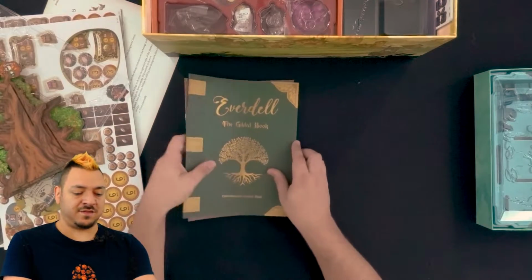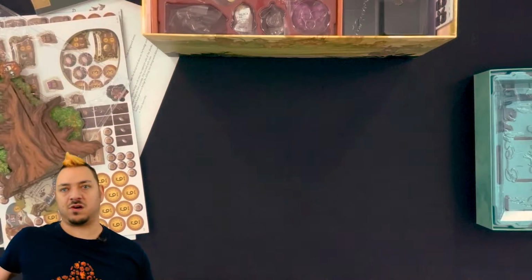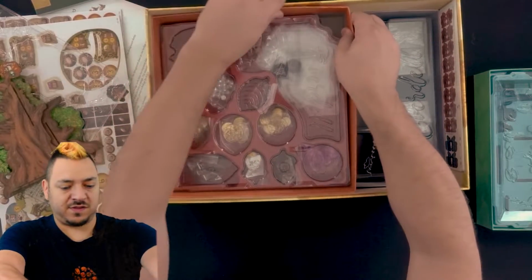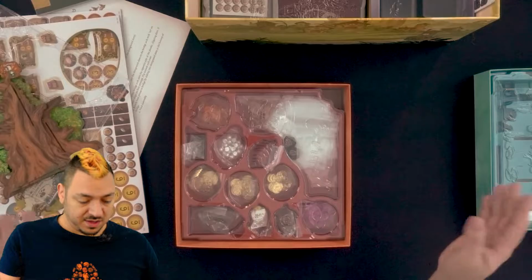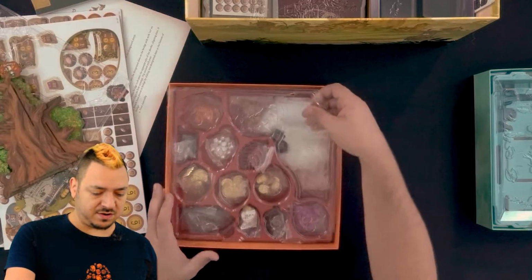All right. Very nice. I like that it's all in one booklet, because it was always a pain trying to remember which expansion a certain card or a certain rule set came from, and now it's all there. So let's carefully pull out this orange box. And we have some more plastic inserts. Okay, that's just going to sit right there.